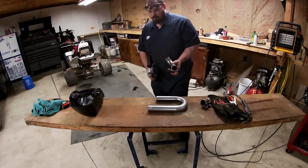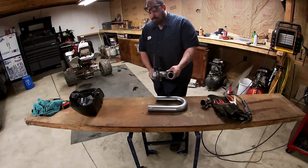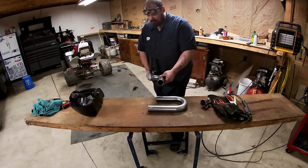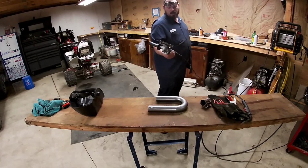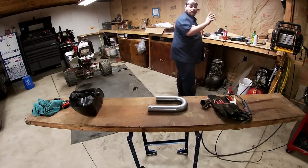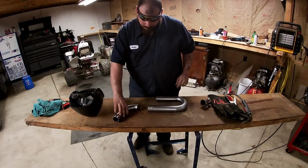Also, let the most that you can of the pipe ride flat against the blade. And then just keep rotating your pipe. That gives you the best cut, even though this isn't the straightest tool to cut pipe with, or anything for that matter, but it gets the job done.